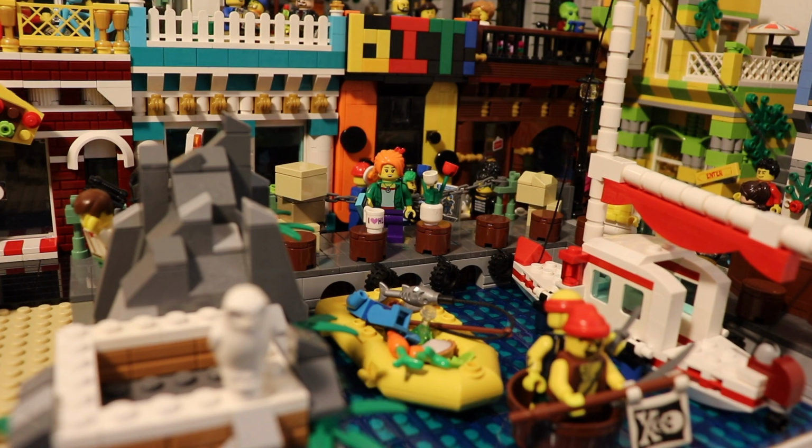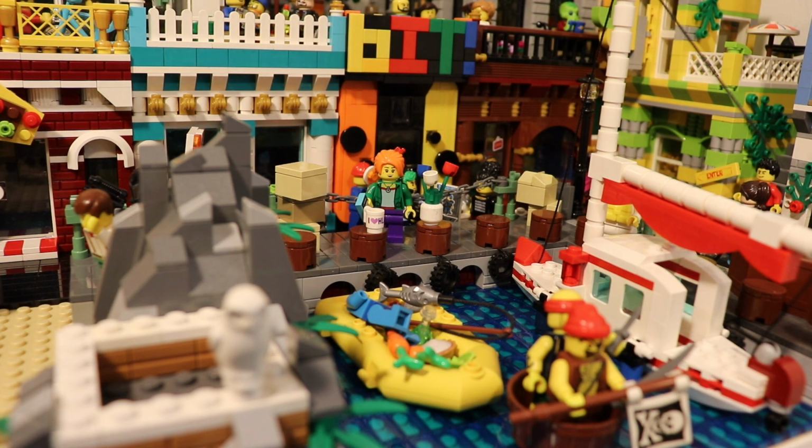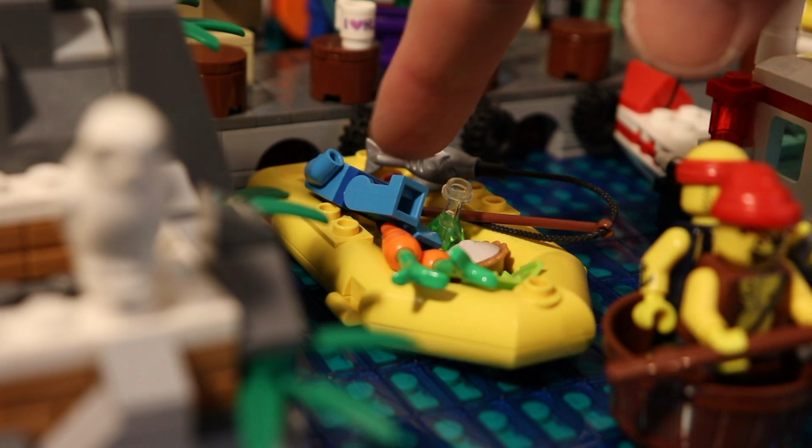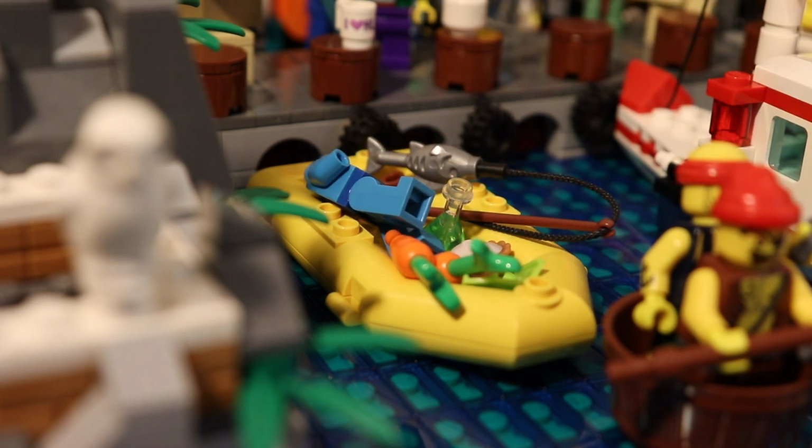Welcome back to Bakersville, everybody. Before I move on to today's project, I'd like to tell you just a little bit about some of the suggestions that I had from the last city update regarding the boats in my Lego City Harbor. As you can see, the gondola I put in last time has disappeared, and I put in this little dinghy instead and filled it up with all kinds of good stuff, a couple of carrots, and it seems somebody left their spacesuit lying around here.